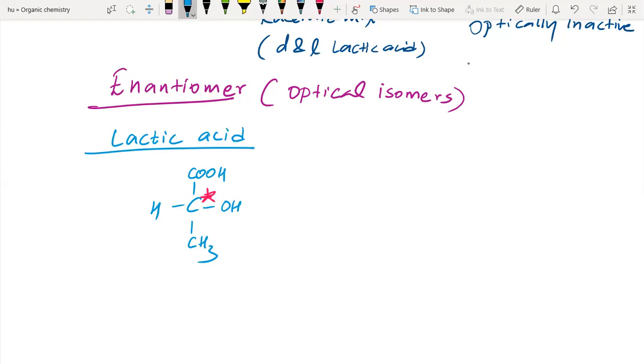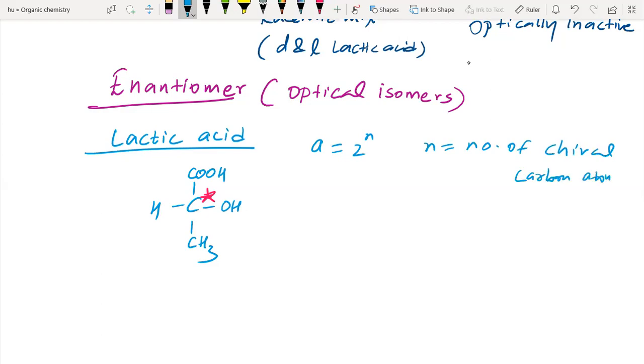Okay, now it is said that there is a formula A equals 2 raised to n, where A is the number of isomers and n is the number of chiral carbon atoms.